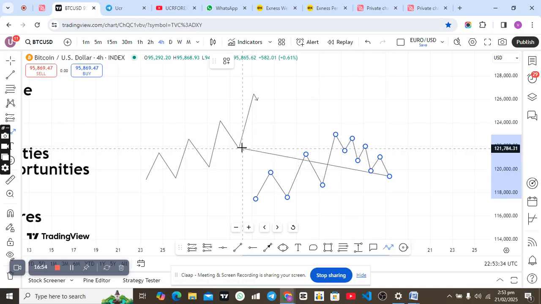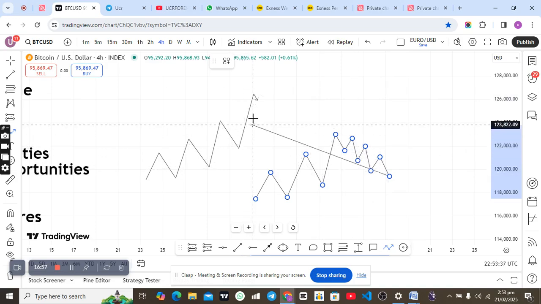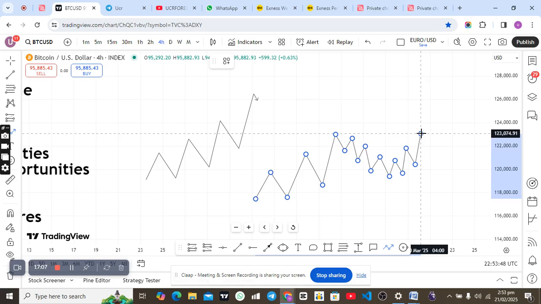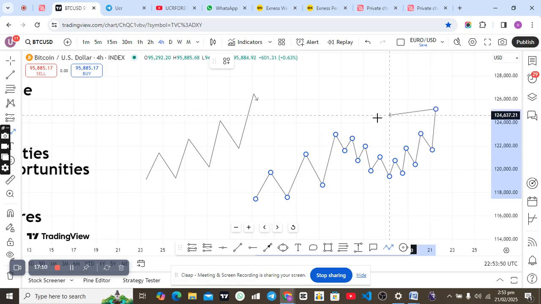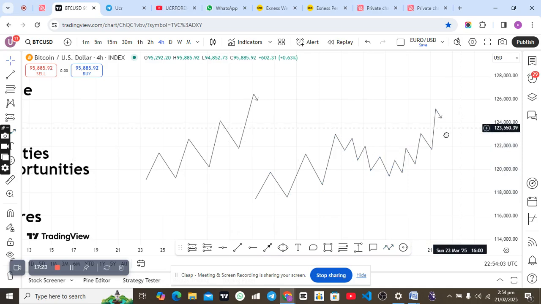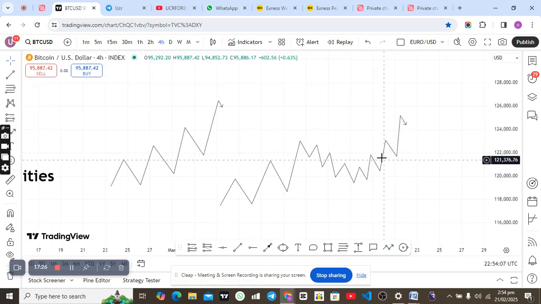For the market to make all this move, it is going to look very clear on the daily time frame, but on the 4 hour, 1 hour or 2 hour time frame, you will see something that looks like this. The market will print a new high, a new low, another new high, another new low, another new high, a new low, and then break structure to the upside. This is how the market actually moves on the 4 hour or 1 hour time frame. Even if you go down to the 30 minutes time frame, you see this thing that looks very simple on the 4 hour time frame, but on the 30 minutes time frame you will still see highs and lows.